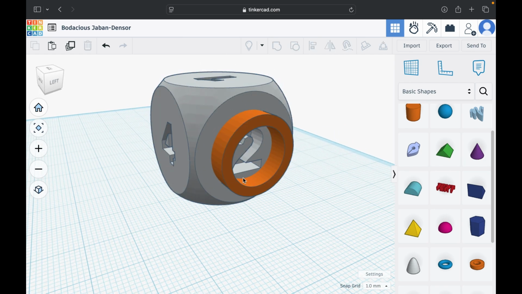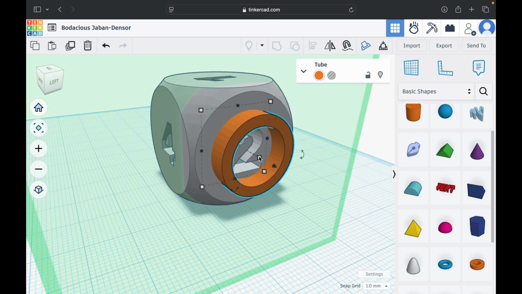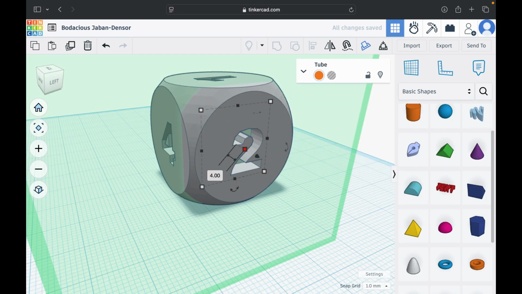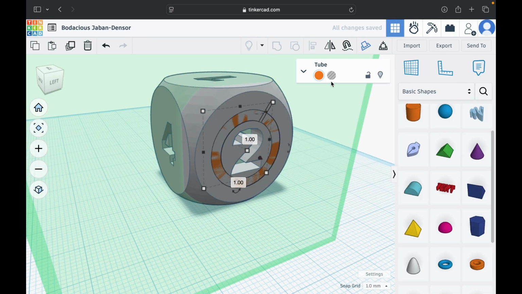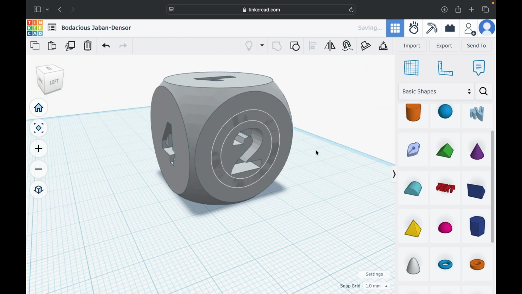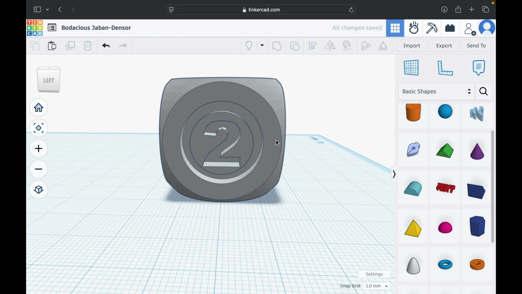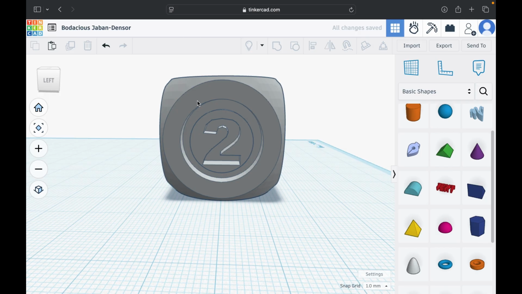I'm gonna make this, let's say, 4 millimeters. Pull it right there and make it a hole and group that. And look at that, we have a nice design on that.